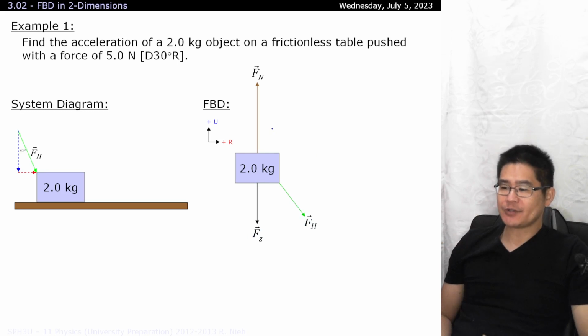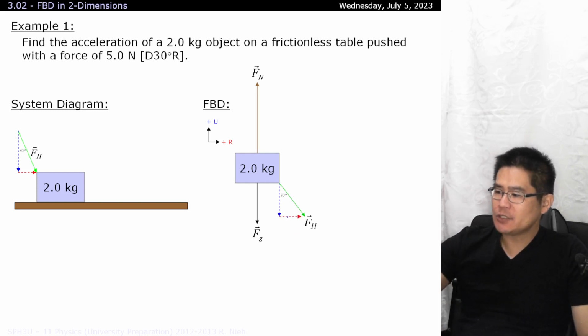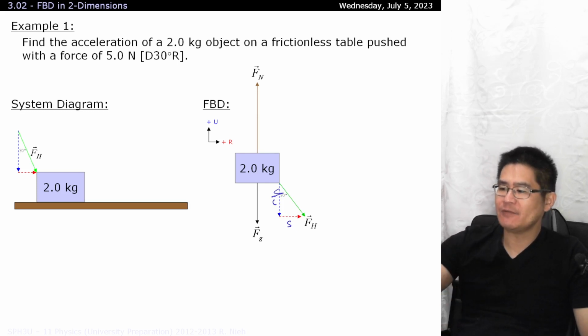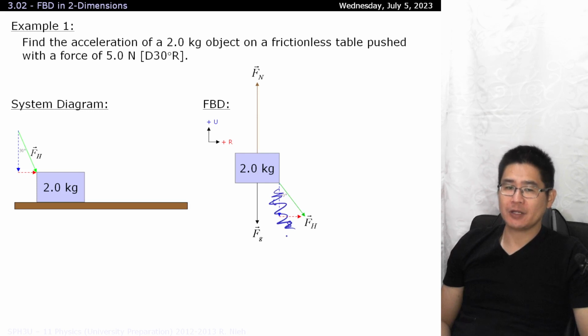However, I know that it's hard to see angles and figure out what's going on. So if you want to, you're more than welcome to just draw out a dotted diagram, reminding yourself when to use sine and when to use cosine, and I'm fine with that. I'll pretend as if none of this existed. But in an official free body diagram, you're not supposed to include that information. We'll just leave it as is for now.